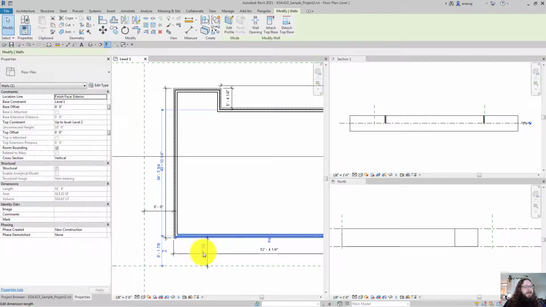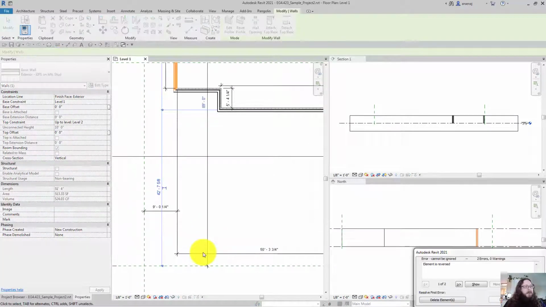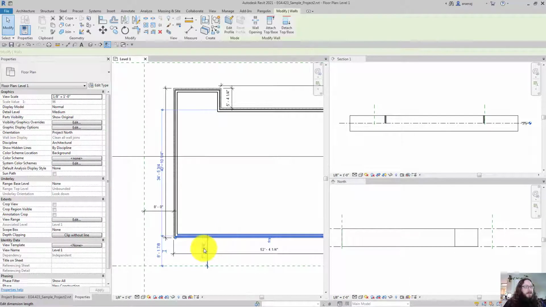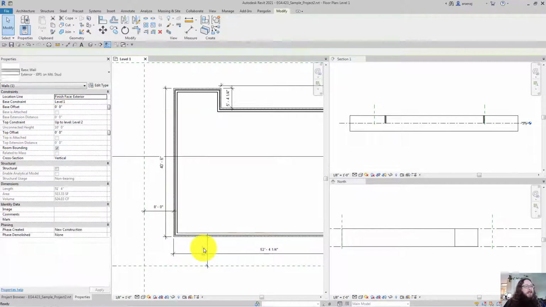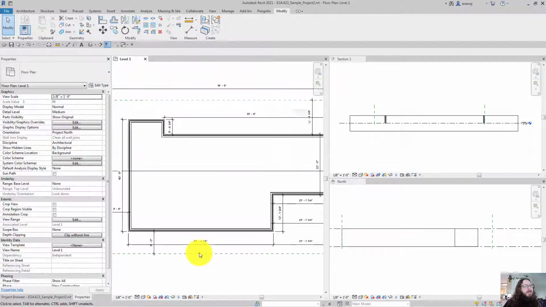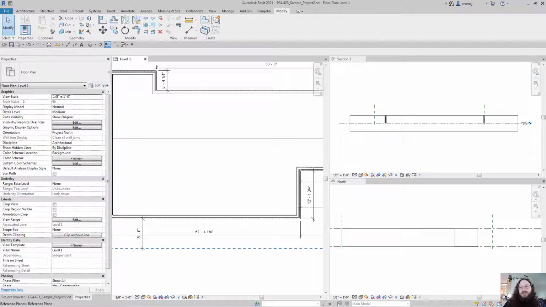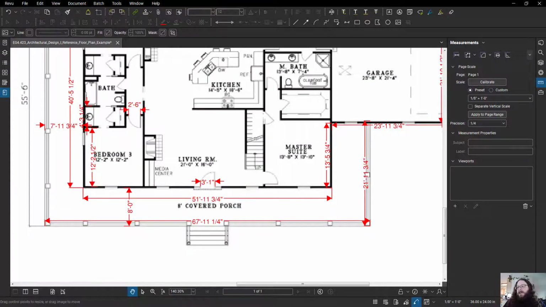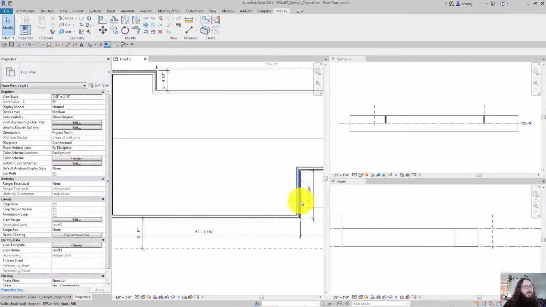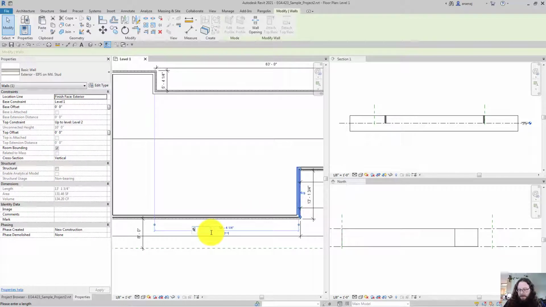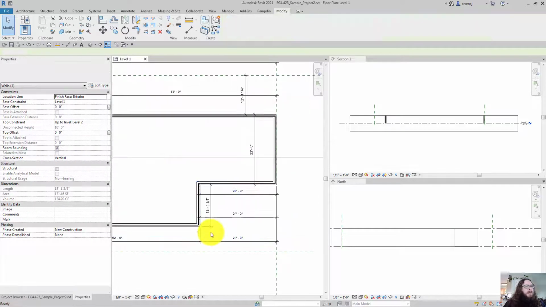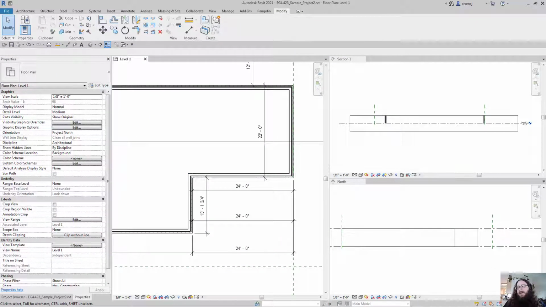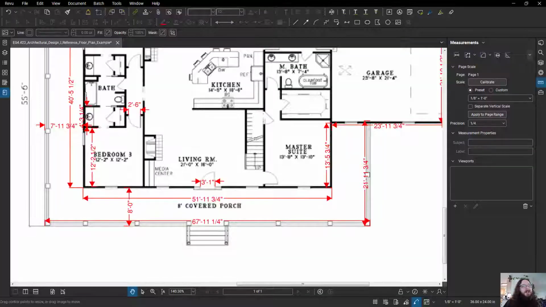That's okay, because what we're looking at here is we've made these dimensions. So let's fix some of these. As we were changing the walls, some of our dimensions got thrown off, but that's okay. It's easy to fix with these dimensions. So what did we think that was? We got 52 feet there for that overall width, so I'm going to modify that. And then check the garage dimension.